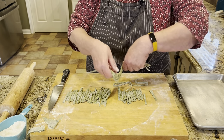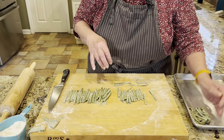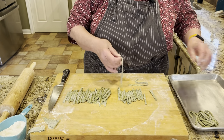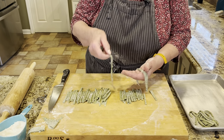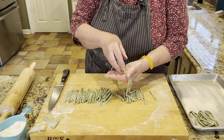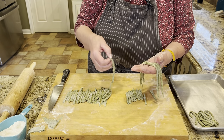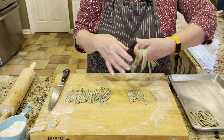You just go like, whoop, whoop. And then you put it over here on your tray. You see that? And you just let it sit like that and it can dry. Or if you want to freeze it, you make little nests like this and put them on the tray just like that. No oil, no extra flour, nothing like that. And you flash freeze them.